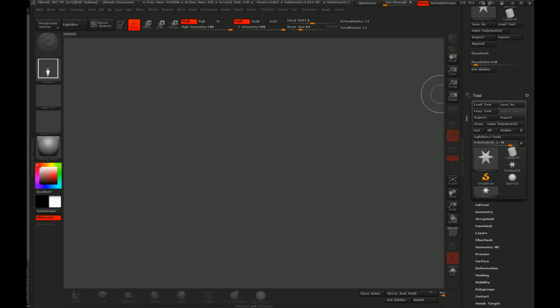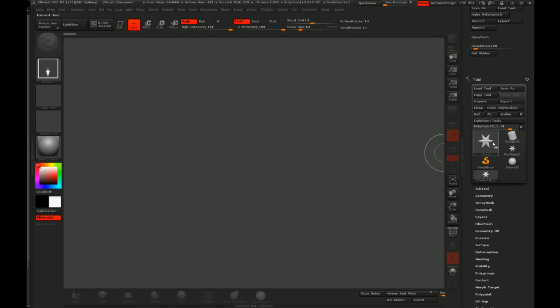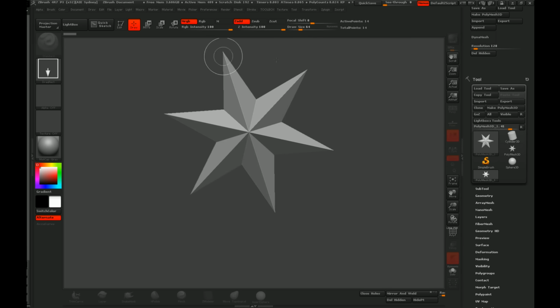So let's focus. I'm going to get this star shape here, drag that in, and then to sculpt onto it, I need to go to edit mode. Don't worry about following along, just watch what I do. Edit mode is important.